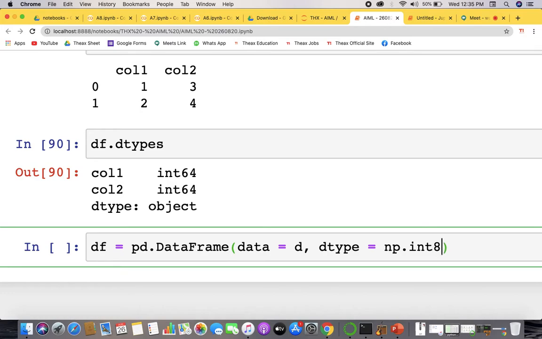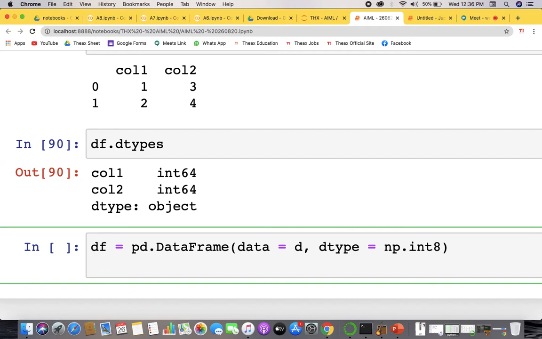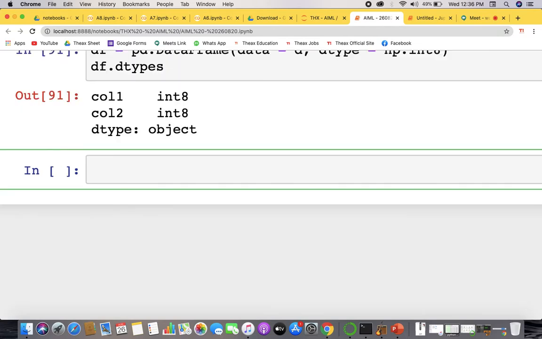Now we have seen that it can be there in NumPy. Now we'll see the dtypes would be int8, int8. That is, you enforce the data to be in your own data type that you define, irrespective of what it comes as by default. Now we are getting column 1, column 2 as the index values. So this was a dictionary in this case, so you are getting column 1 and column 2 as your labels.